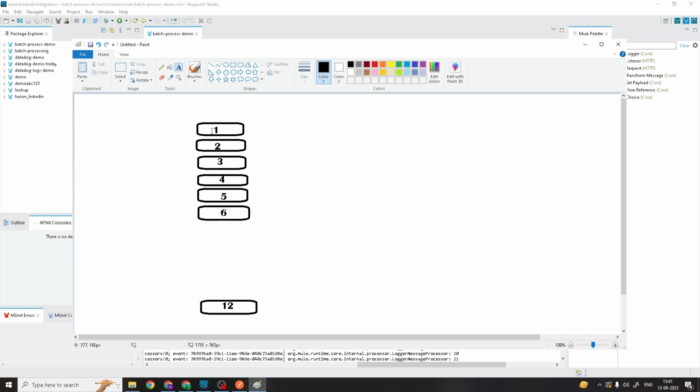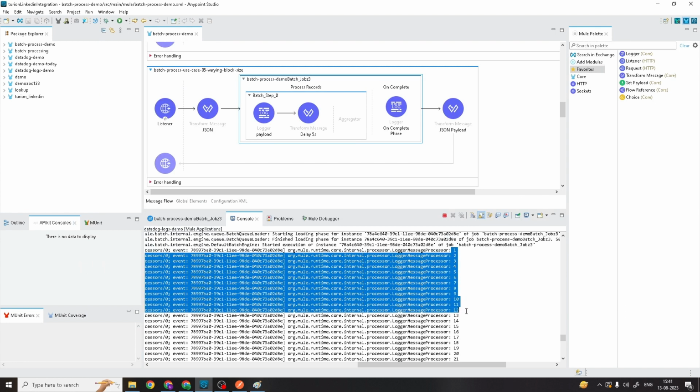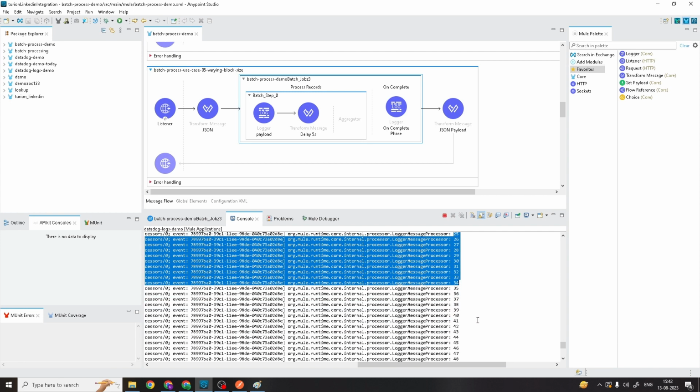Okay, so because I have 12 threads, one thread will execute one record from each block at a time. Because one block has only one record, that block is completed in a single hit. So one thread will execute one record from each block. Because in the first series we have 12 blocks with one record each, these 12 blocks will be executed parallelly, as I showed you in the console. Those 12 are printed first, and then another 12, and so on.